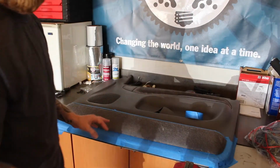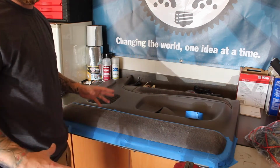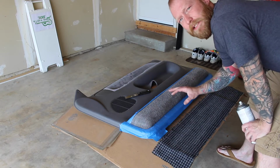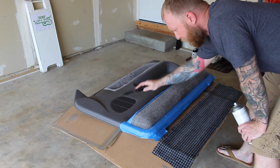Before I paint it, I'm also going to glue it. I'm going to put cardboard underneath so I don't get spray everywhere. So as you can see, I already have it taped off. I already trimmed my fabric. A good tool to have is a putty knife to push it in the crevices.